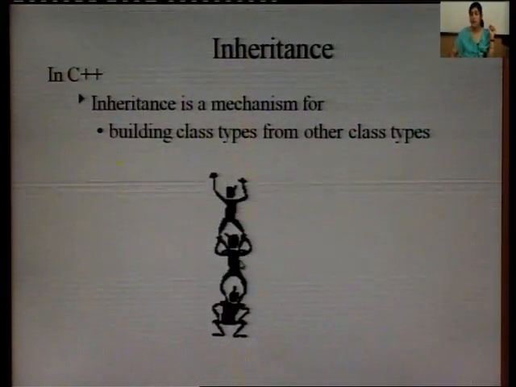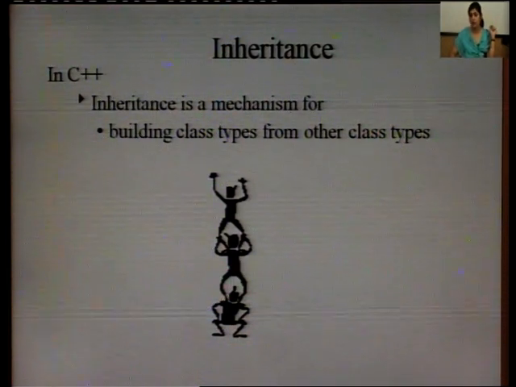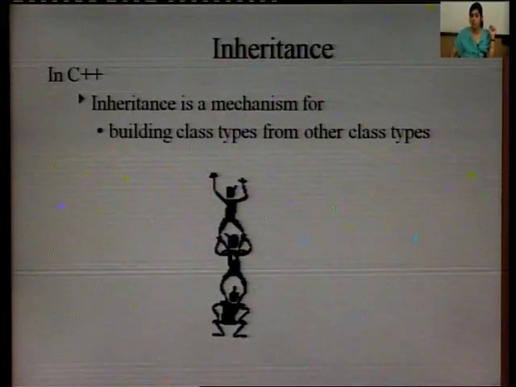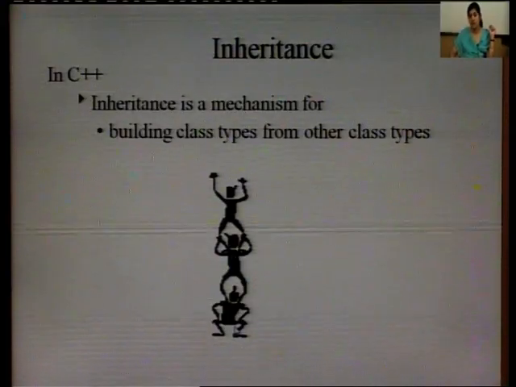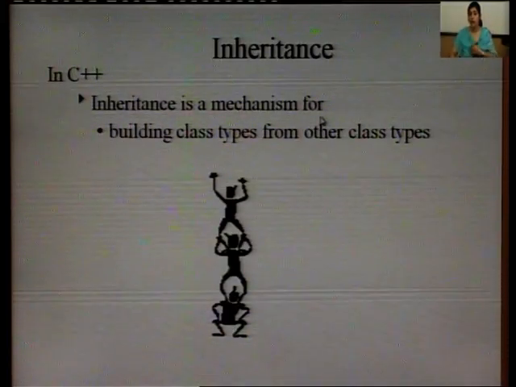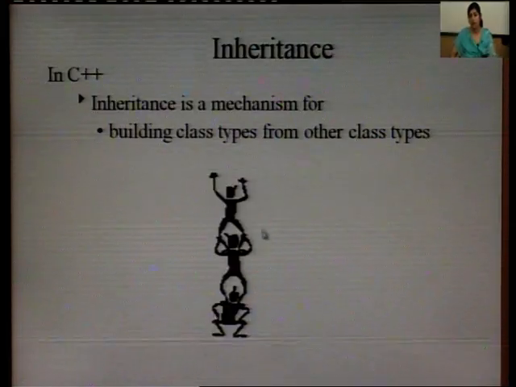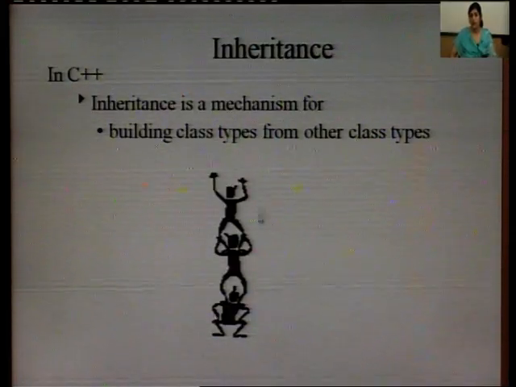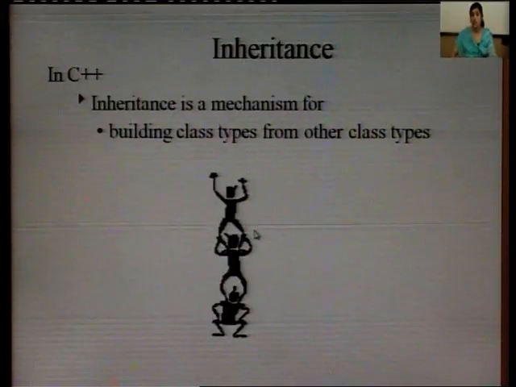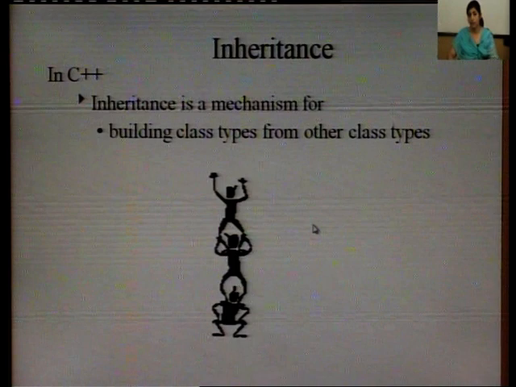This is called a derived class. And again, this is a base class for this class, and this is called a derived class. Inheritance is a mechanism for building class types from other class types. Clear? We can build a class type from another class type, and the already existing class is called the base class, and the new class created from that base class is called the derived class.